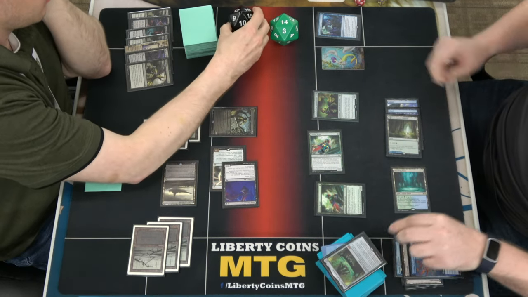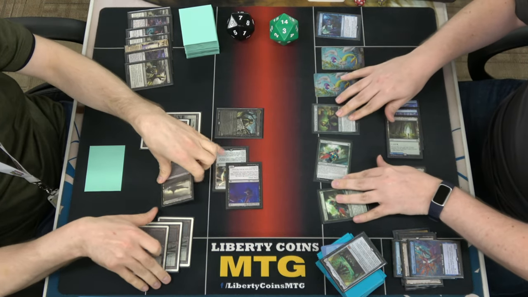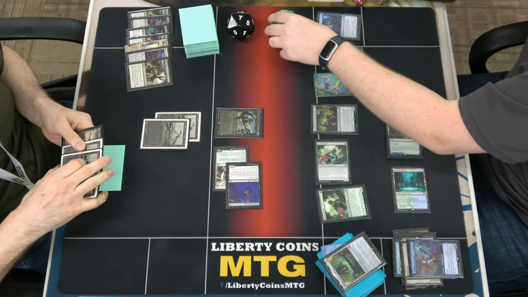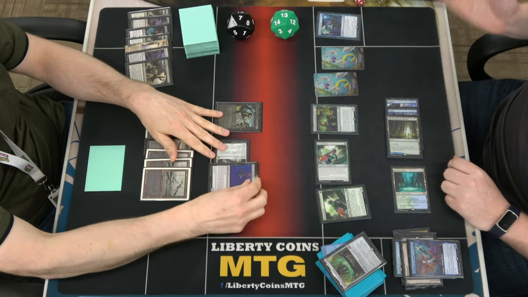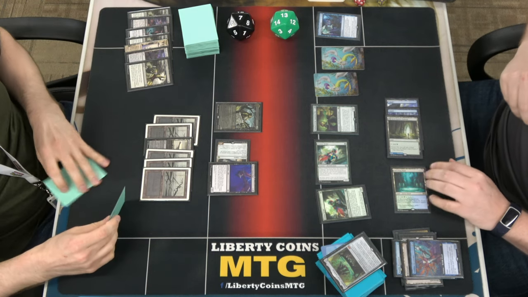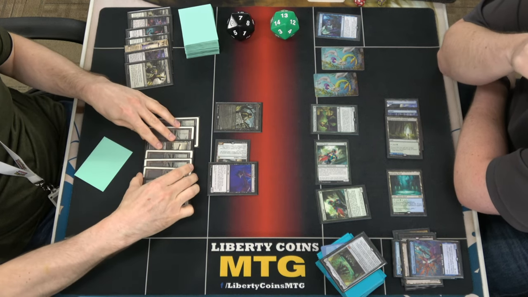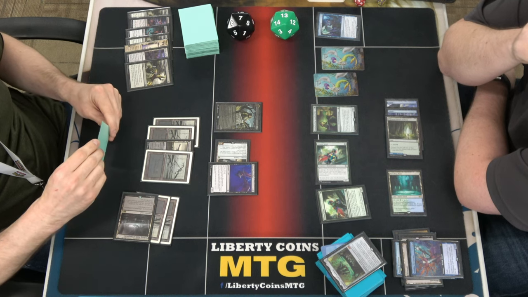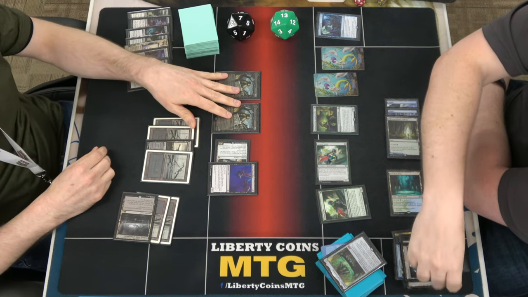I'll take three. And I do make a merfolk. Seven? Yep. Yeah, I'm back to 13. And I will pass turn. Energetic. Yeah. I lost one. Oh, exile the Hexcatcher.